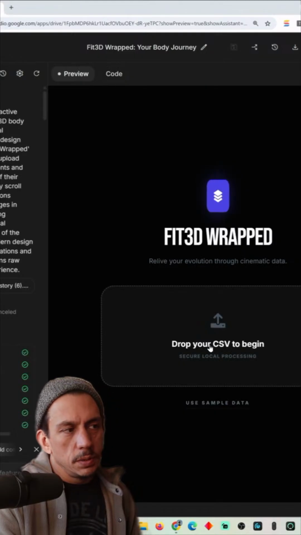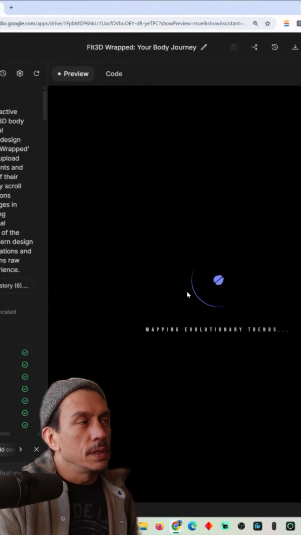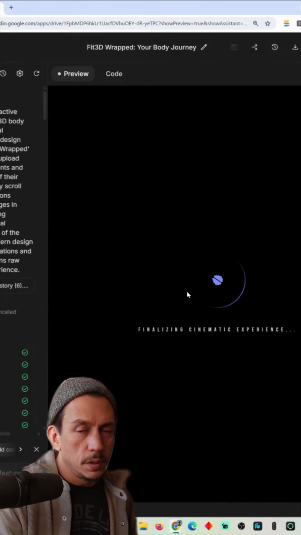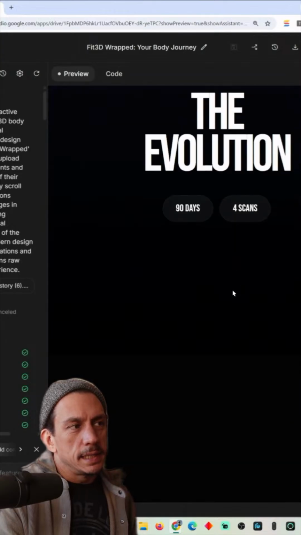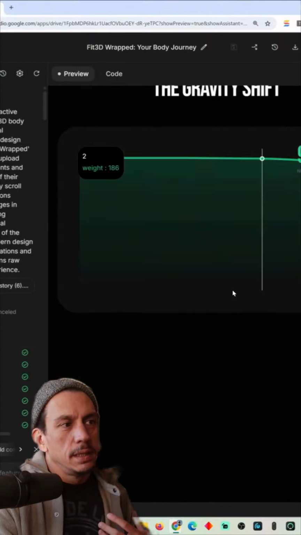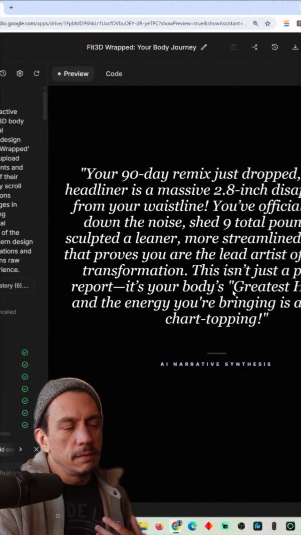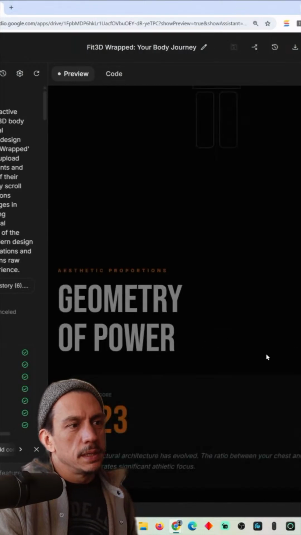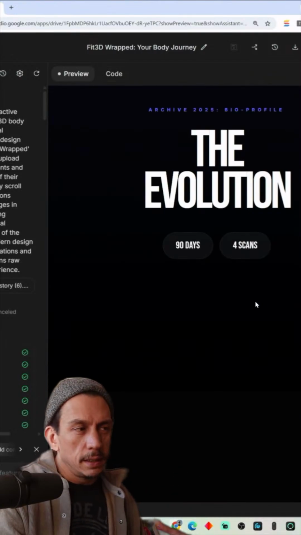So what you do is let's just take sample data. This is basically my demo data. This one will create a story using your data, right? Or using my data. So it has more of a story component, and it's more of an unwrapped sort of experience. So you've got animations, you've got data, you've got a summary at the end, and then you've got a final score, right? So the idea with this one was to tell a story using the data from your body.